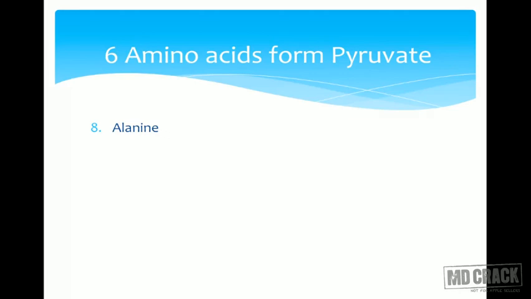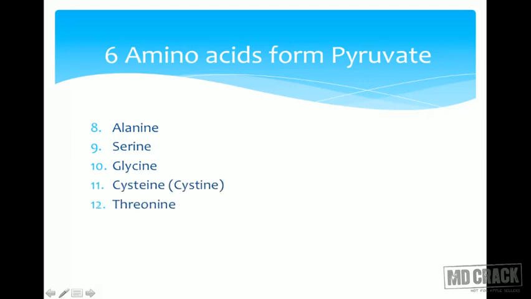Whenever we talk of alanine, there is also glycine and serine. We call those the GAS compounds. Glycine, alanine, serine, they are somewhat together. All of these can form pyruvate. Cysteine can also form pyruvate. I'll just give you the list so that you can remember it for the MCQs. One way to remember is glycine, alanine, serine, all three are the GAS; many times they go together. Cysteine and its compound cystine. Threonine also forms pyruvate. Tryptophan also forms pyruvate. We have got GAS and cysteine, threonine and tryptophan.